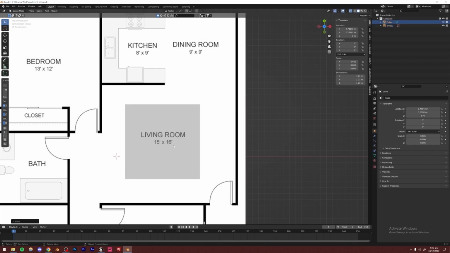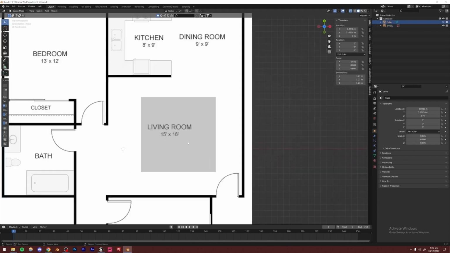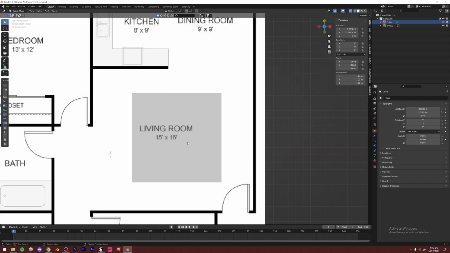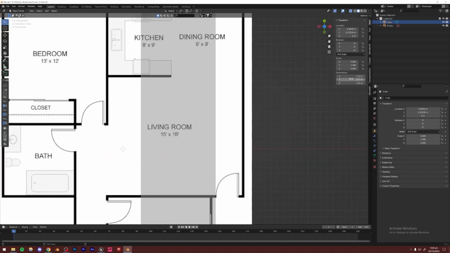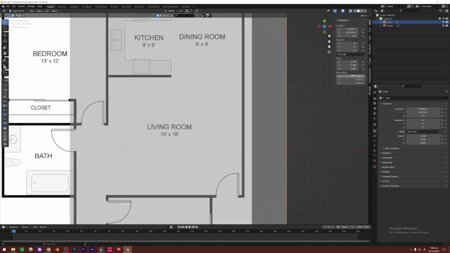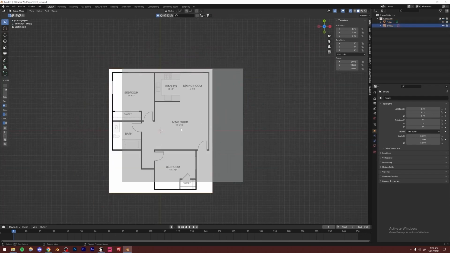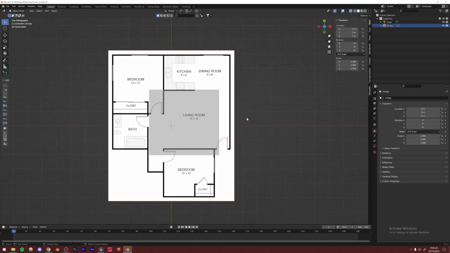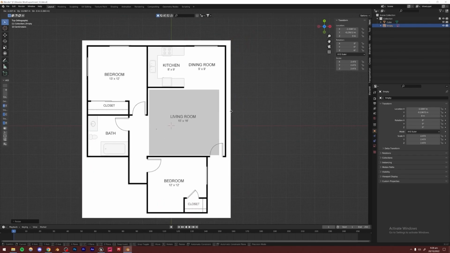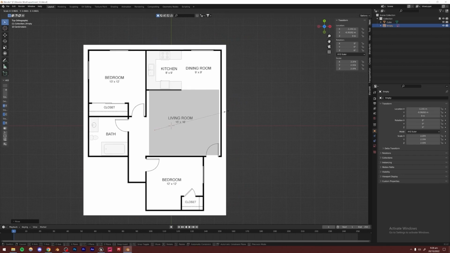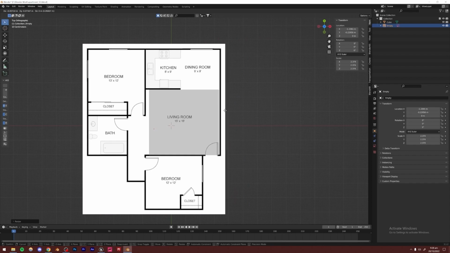So what I'm going to do is scale this up, setting the dimensions of this to match this living room. Firstly, let me set the Y dimension to 15 feet, 15 FT, and you're going to see it's pretty large. Apart from that, in the dimensions I'll set X to 16 feet. Okay, so now I'm going to be scaling this reference up according to our cube, because we want the scale to be right. Otherwise, if we import any furniture or anything like that, it's going to come in really big and we're going to have to scale that down manually, and that's not something which we want.